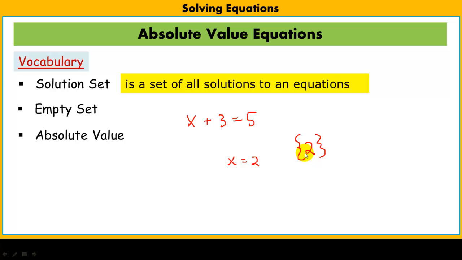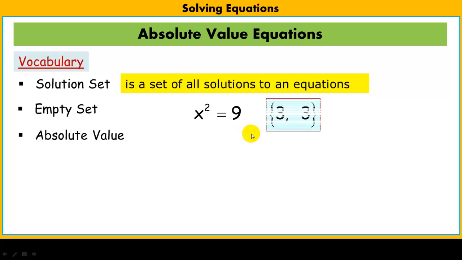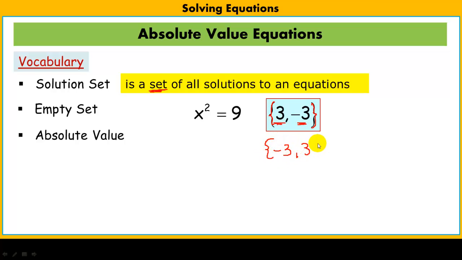However, if we have more than one solution — for example, an equation like x² = 9 — what value of x will make this true? Well, actually there are 2: both 3 and negative 3 will both make this equation true. So this is a solution set, identified with these brackets. It's just a list of all the possibilities of x that will make it true. Order does not matter — this is not an ordered pair.